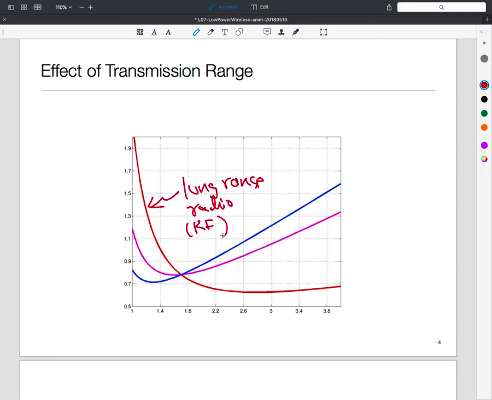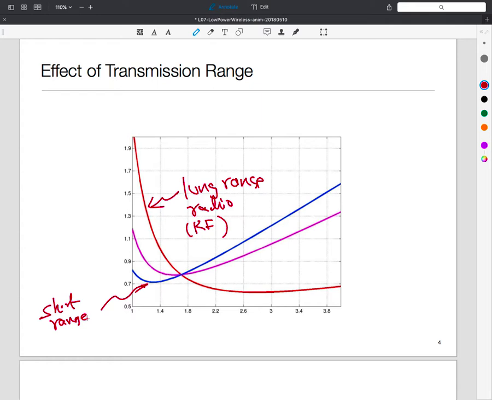If on the other hand I have a short range radio, this is what it will look like, because the RF doesn't really matter that much. It's sending just stuff over the short range, so it hits its optimum point very early, and after that it's electronics killing you.